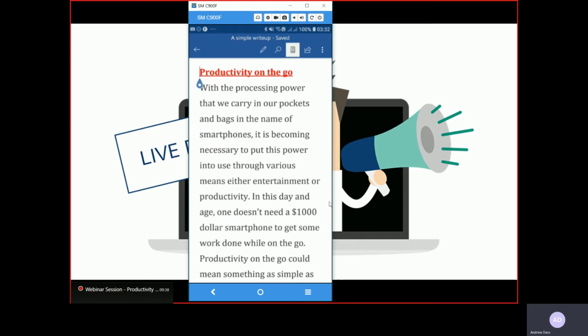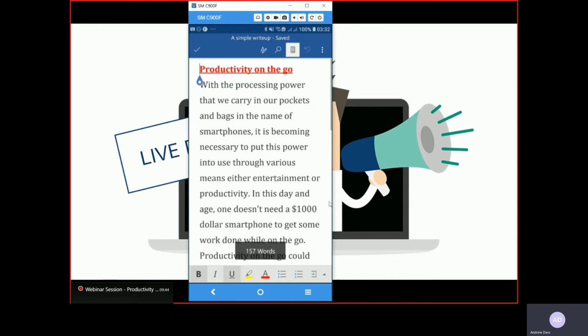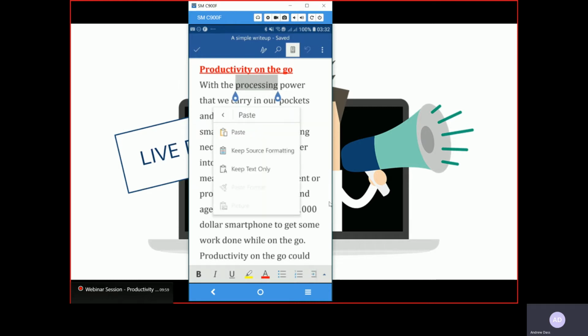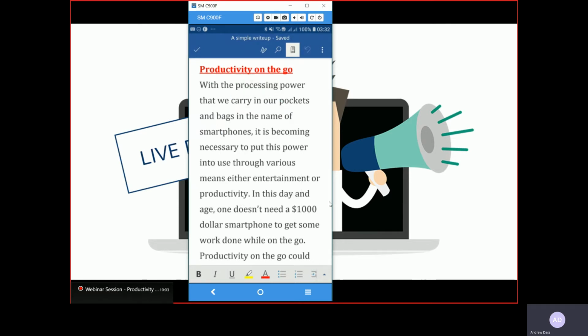So now I'm going to do a little bit of editing here. I'm just going to choose the edit button, and probably I'm going to highlight processing. As you can see, when you double click on the word processing, it opens up this particular bar for you. From here, you can cut, you can copy, you can paste, you can do many things inside here. You see that? So many features are available.